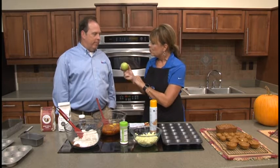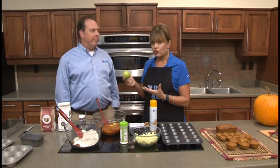So when you buy the little bag of Granny Smith apples, know that when we're talking about 2 cups of chopped apples, this little guy right here will make about 1/2 cup. Okay. So depending on size and what you have, 4 of what we call medium or small apples, or you can use the larger ones and maybe get by with 2, maybe, for that. So there you go. So you can do those ahead of time, of course.